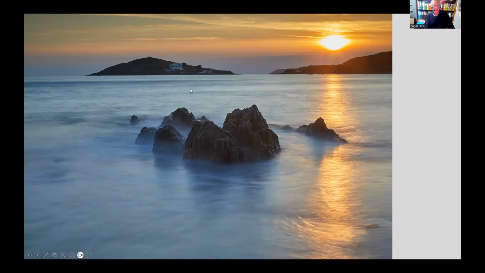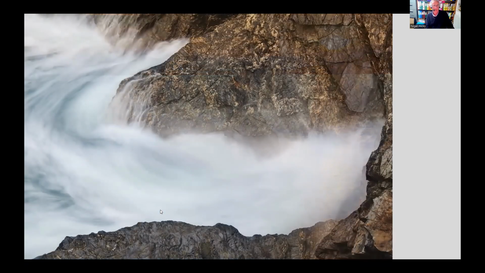So again, this is the same sort of location, Burgh Island on the south coast of Devon, looking straight into the very bright sun. As I say, an ND grad filter to darken that sky and make it much more atmospheric, I suppose, and make the contrast range between the sky and the water and the rock a little bit more manageable. And then, almost there, a shot taken in the middle of the day.